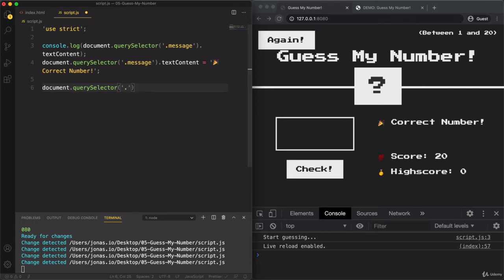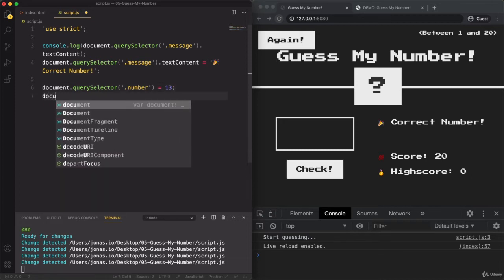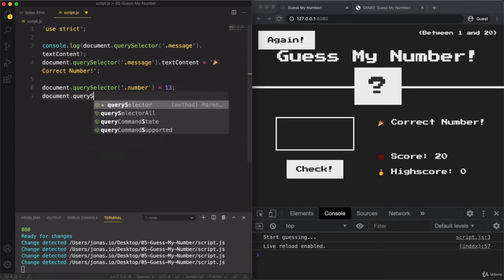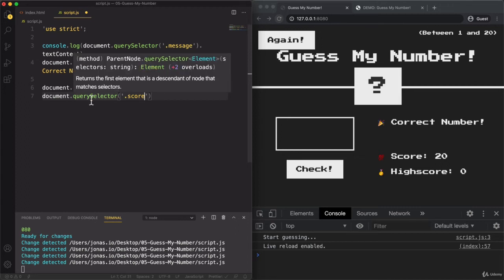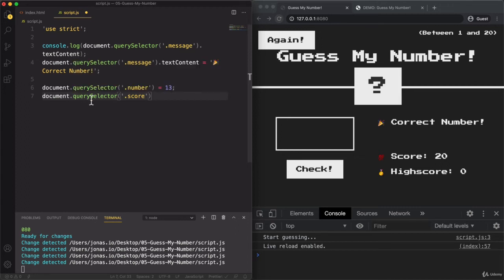with the class number. And just to experiment some more with this, let's actually set it to something. Let's say 13. And then document.querySelector dot score. And by the way, there are also other ways of selecting elements, but we will talk about them in one of the next projects.